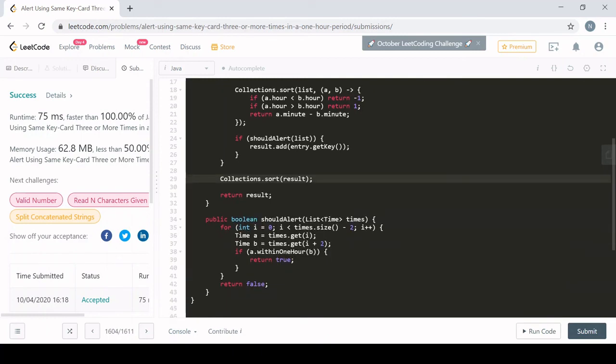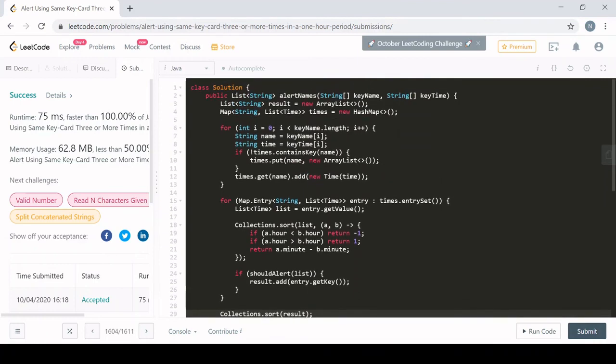Let's look at the runtime complexity real quick. Key name and key time have the same length, which we'll call n. I iterate through that one time, so this is an O of n operation.